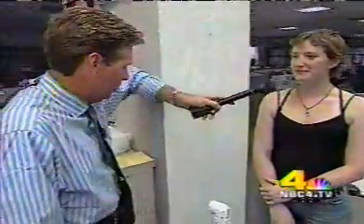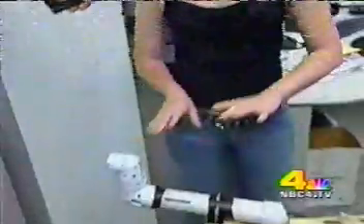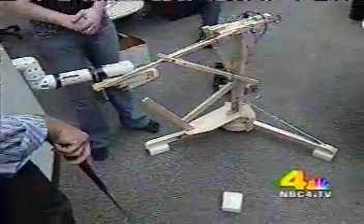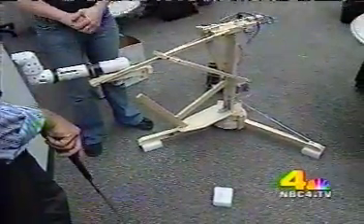Mechanical Engineering. And what was the assignment you were given? Well, the assignment was to build a Rube Goldberg machine, so pretty much the operator could put a golf ball in it from an upright position, and then the machine would drop the ball onto the tee, and once it was done with that, the machine would get out of the way so the golfer could hit it. Of course, this is all nonsense in terms of real golfing, but that's not the point of the assignment. We're engineers — we try to make life easier. It looks cool, and that was also part of the assignment, to make it look interesting and to have one linkage system.